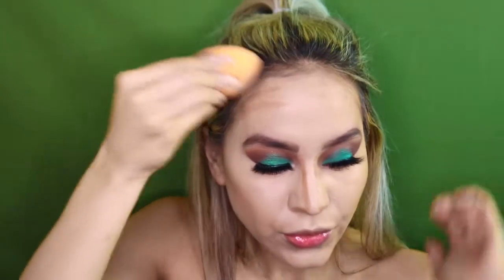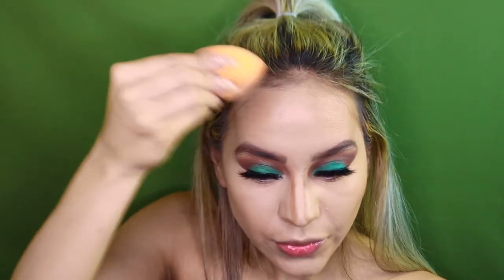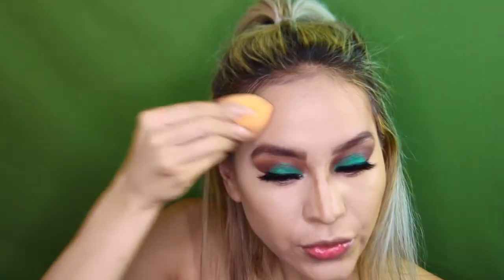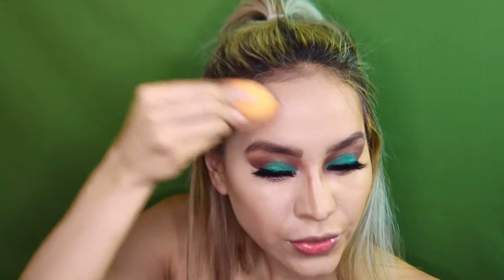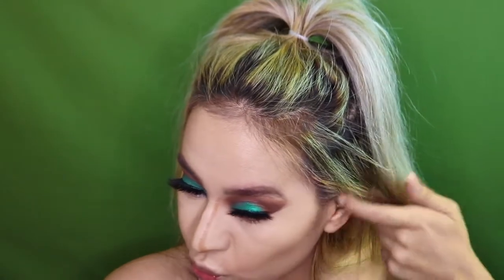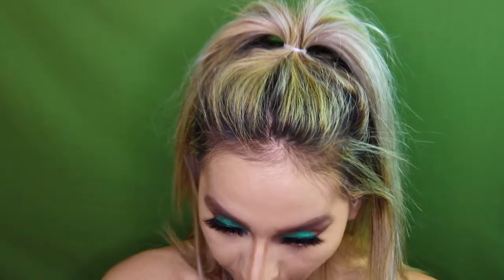So you can see that I go ahead and blend out everything on my forehead. I go down on my nose as well too. I'm telling you, this blends out super, super easy. I do like the color. I do like the stick of this as well. I definitely do recommend this Wet n Wild, and it was only like $3 to $4, and it wasn't too crazy. So blending that all over, making sure everything looks not underlined, everything looks in line.